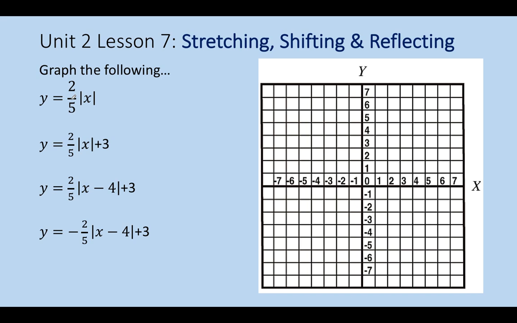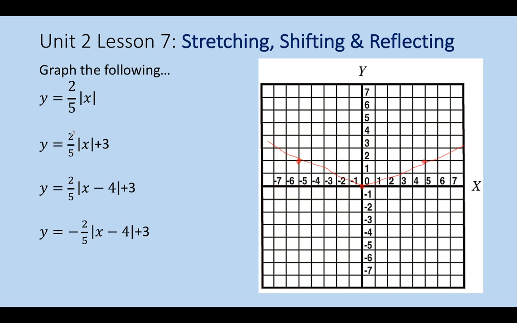If I have y equals 2/5 times the absolute value of x, well, all I have here is an a value. This one I can treat kind of like slope, like up 2, to the right 5, with the absolute value. I know there's no shift, so I'm going to stay here. Up 2, to the right 5. Okay, but obviously I know what it should look like because I know what the parent function is for absolute value. So it's not going to go down here, it's going to go up on the other side, and so I wind up with something that looks like that.